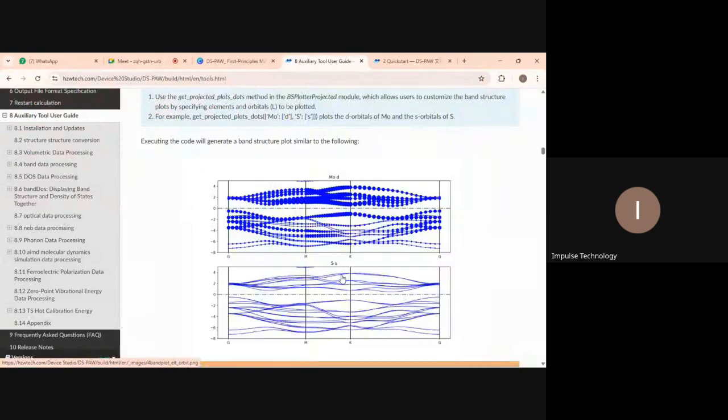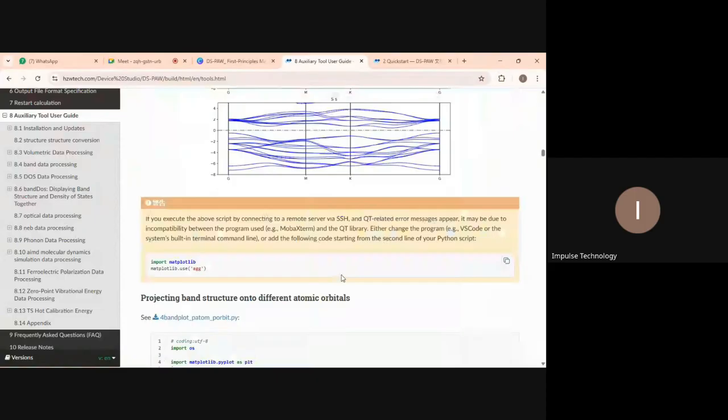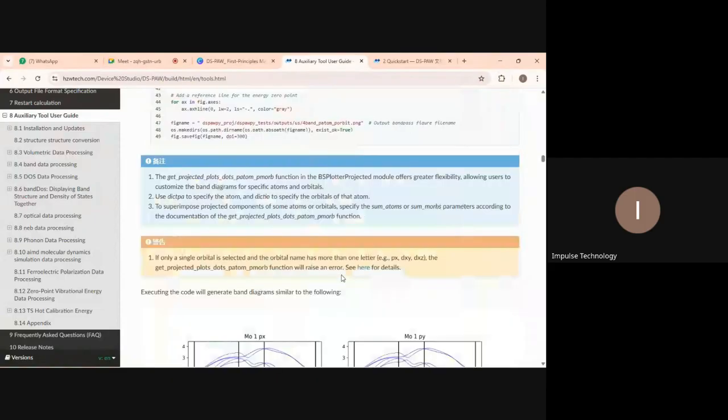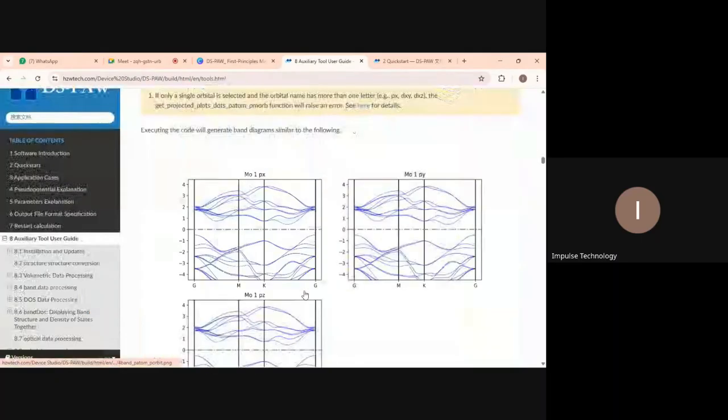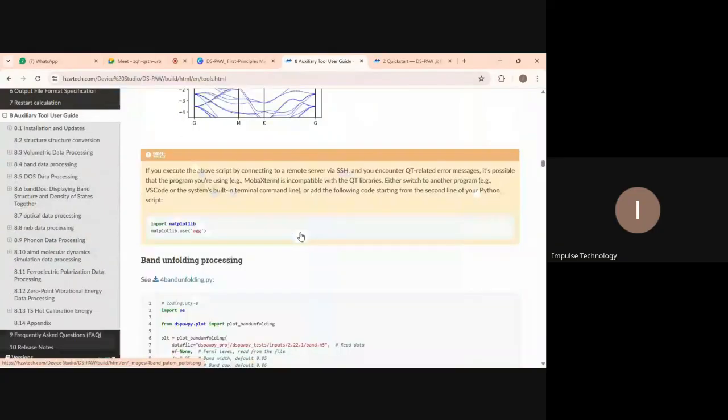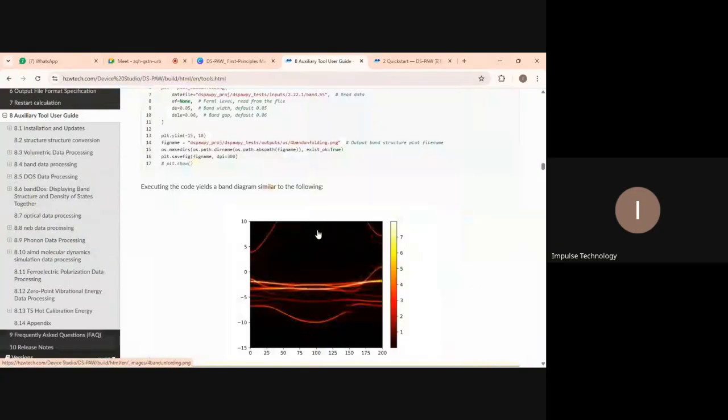In this way, you can do the post processing through the DS-PAW file, like this one, for px orbital, py, and pz. You can do all the post processing for the band structure, optical, and other things.